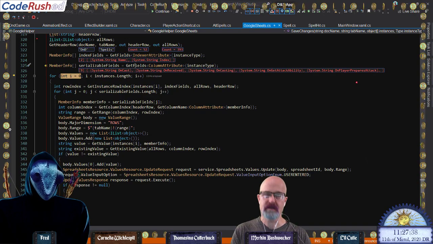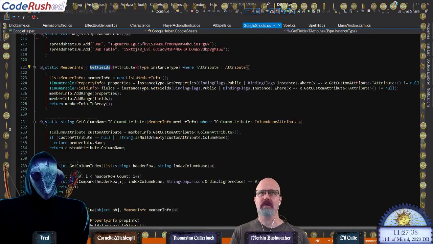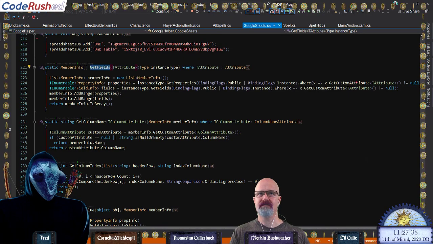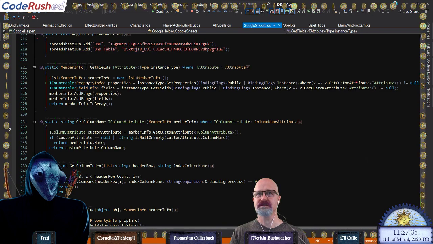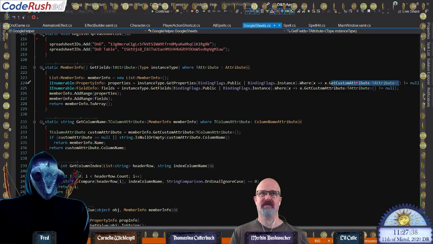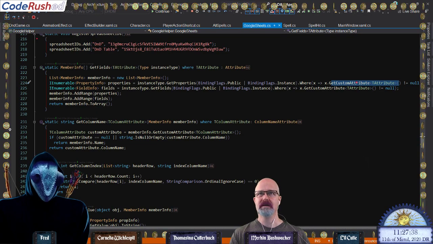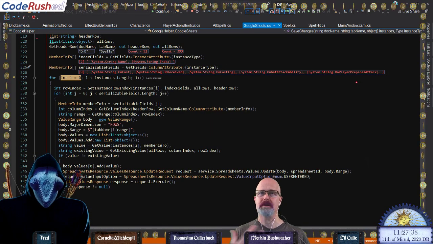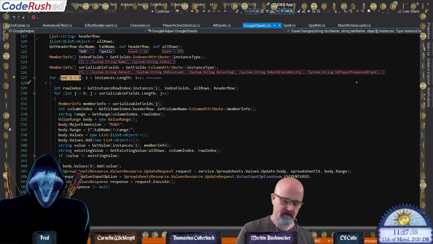It's this sweet thing that we did where we're using reflection to find all of the members, both properties and fields. And then we're adding them together into the resulting array where they have the custom attribute of the specified attribute coming in. It's got to be an attribute descendant. So that just gives us this list of all of those fields. It gives us properties and fields, anything we can read or write to.